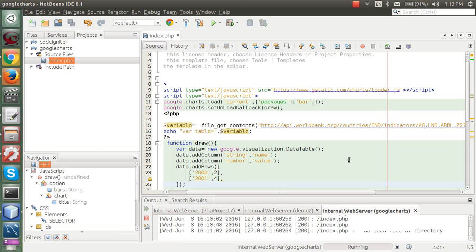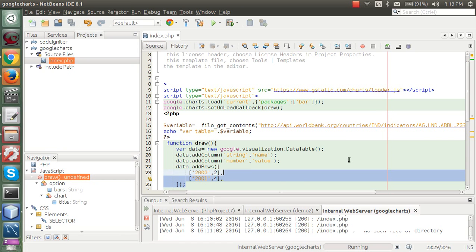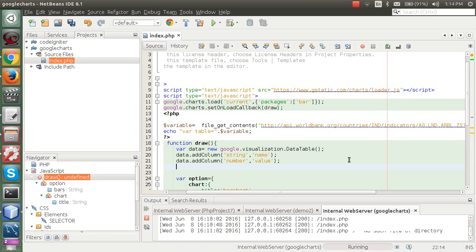And here in the data rows we are going to remove the values. If you notice, we use the data addRows function here. When we are going to use particular details to include our data, I'm going to use addRow because I'm going to include each and every row into this chart.